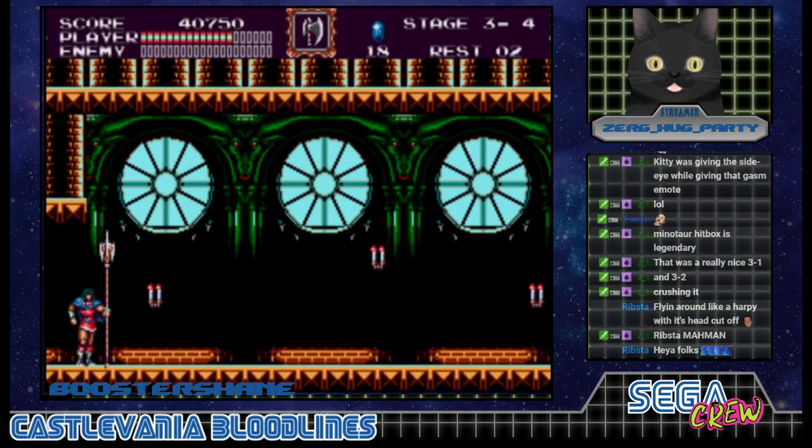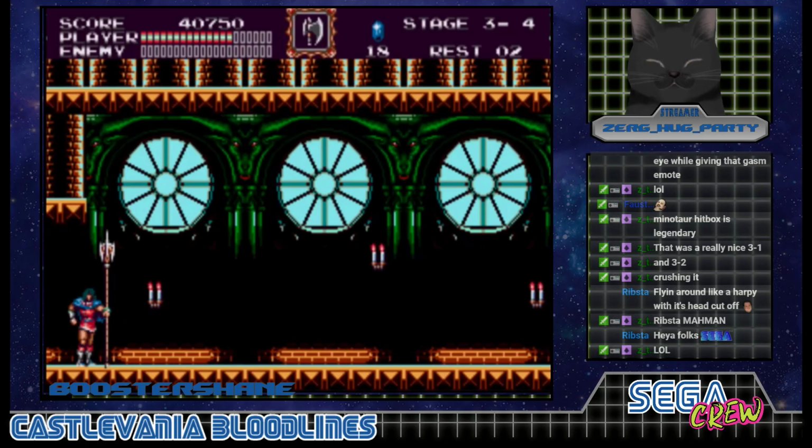Hey, Ripsta, my man. I'm watching on the delay, but I did see you did a great job on the 3-3 there. You took the correct path to get up to grab the axe as a backup. You skipped the trolley water, but you are also on the correct vertical path to be able to grab the axe again. So yeah, I wanted to set that up just in case. I always assume that I'm not going to have it because it's a trolley harpy thing.